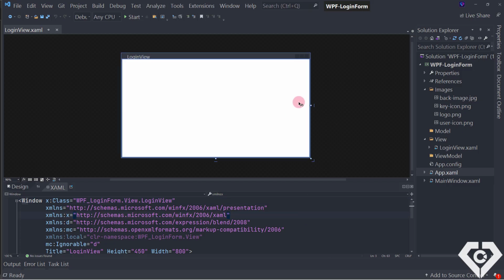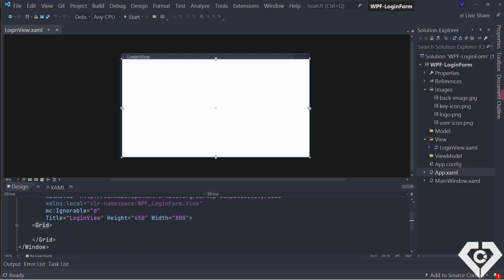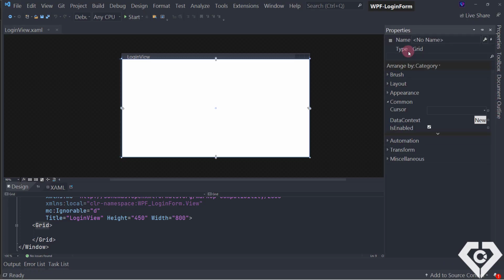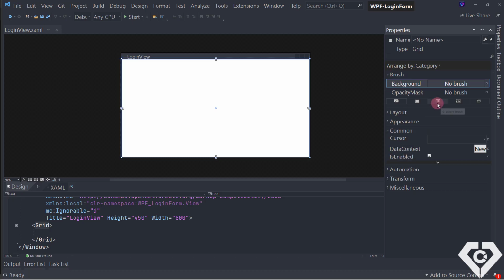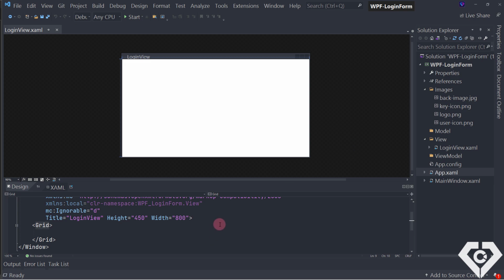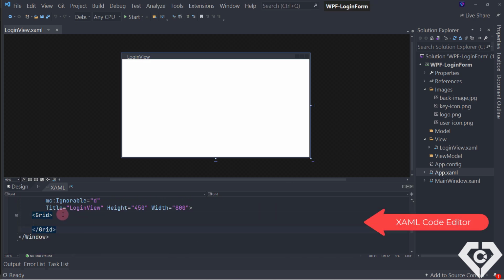To design the login form, just like in the Windows forms, we can drag controls from the Toolbox window and set properties in the Properties window to modify the appearance or subscribe events. Doing so creates the corresponding XAML code. However, it is preferable to design the window directly from the XAML editor, since it is much more comfortable and you can make more appearance customizations that in some cases cannot be done from the Properties window. Practically, you have more freedom and control over the design of the elements.